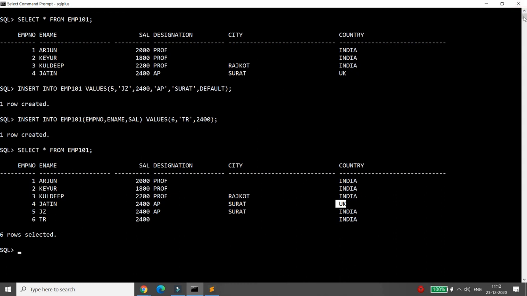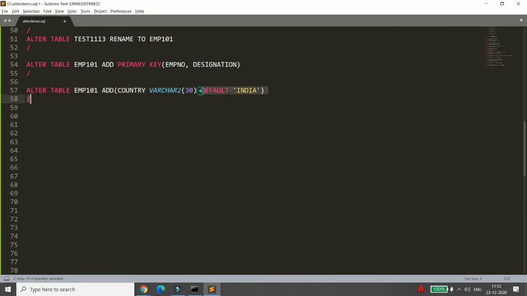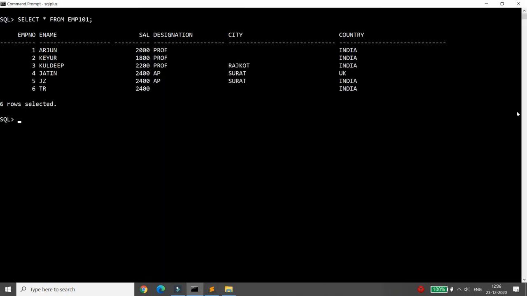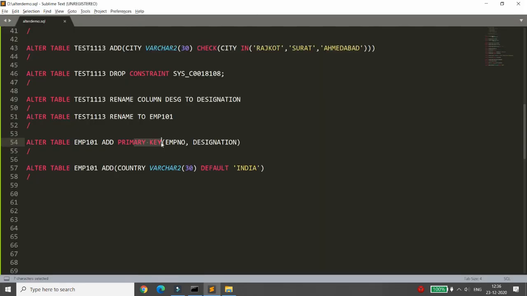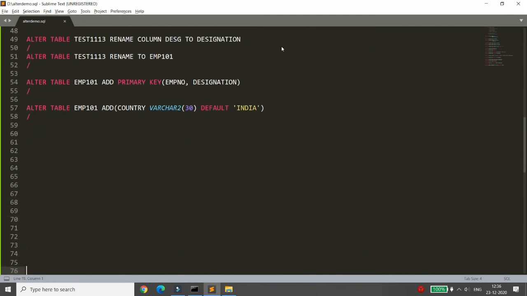But one of the good things is what? Whenever you alter the table with the default option, and whenever you are creating the column, then this particular value will be filled in all the data available in the table. Now suppose you think, sir, can we add the foreign key over here? Yes, you can add the foreign key, you can add the check constraint, even any constraint that you want to add. The same way that I added the constraint name and check, you can add the foreign key, even the unique constraint and all this.